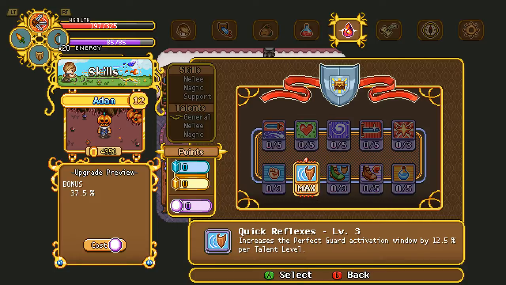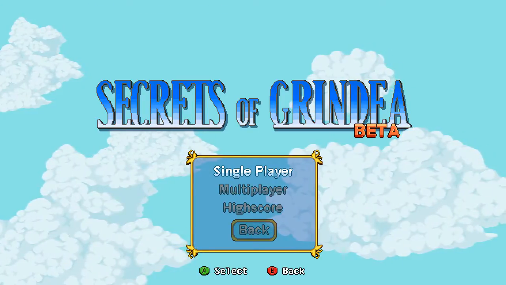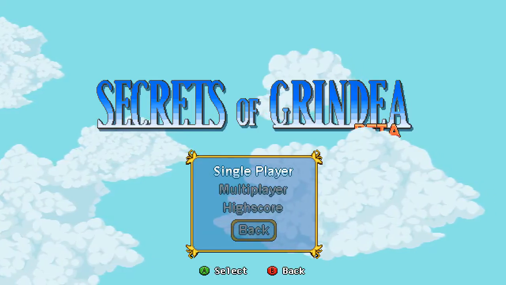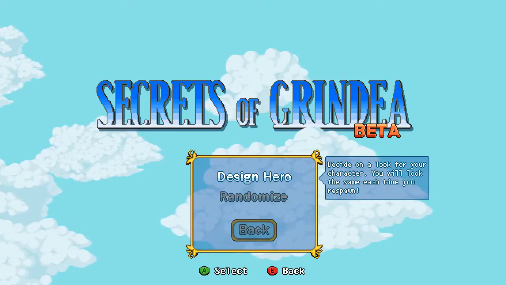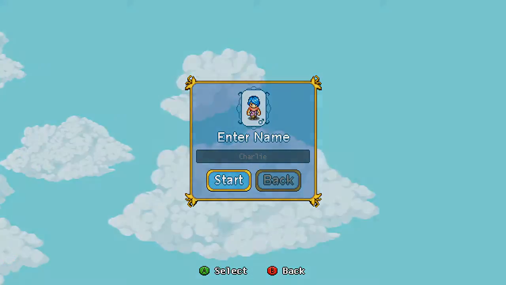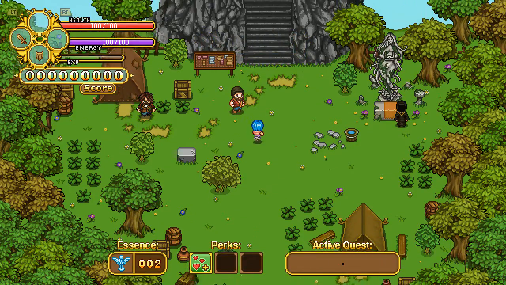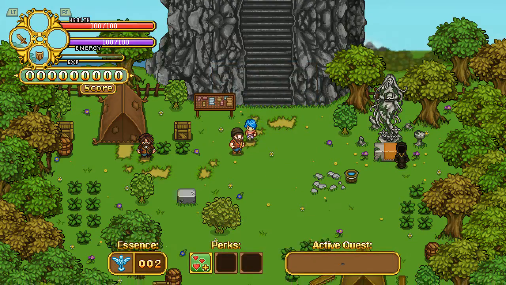I'm going to jump over to the arcade version, show you that real quick. All right, so let's take a quick peek at arcade mode. There are online leaderboards. You could design a hero. You look the same each time you respawn, or you can just do random. We're just going to do random. Charlie, I guess, is going to be his name, or her name, maybe, it looks like. So this is the town that you basically start out with. This actually is a bulletin board that you get through unlocking some stuff.